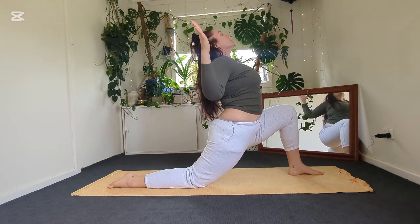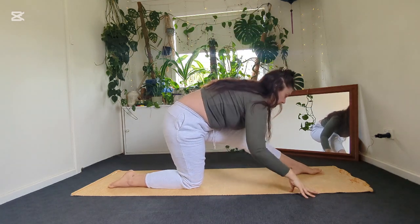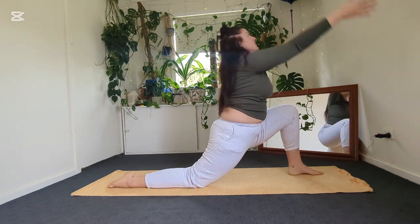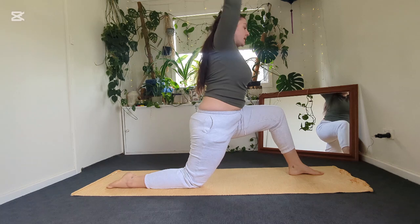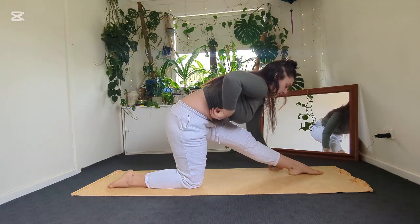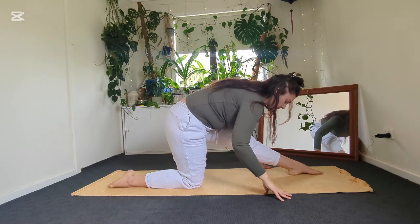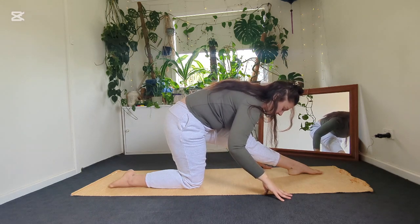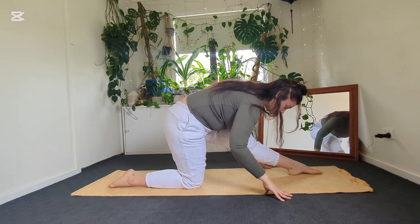Finding your version. Got a couple more flows before we settle back to stillness. Of course, if you need that stillness, you can take it at any point. We'll pause and meet back in that half splits. So take your time, don't rush, finish whichever round you're on. We meet here. We breathe, check in with the hips, that they're even, that there's length through the spine.